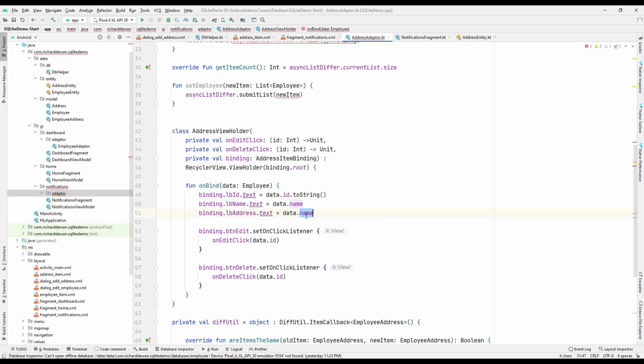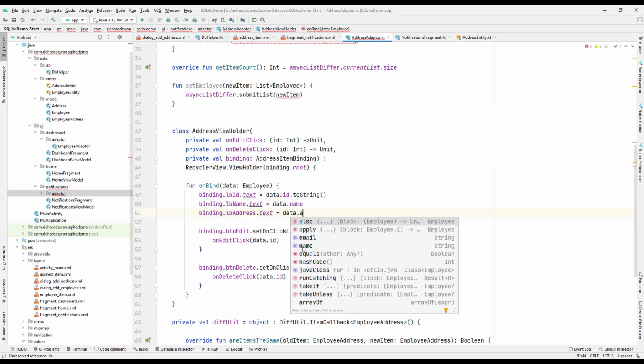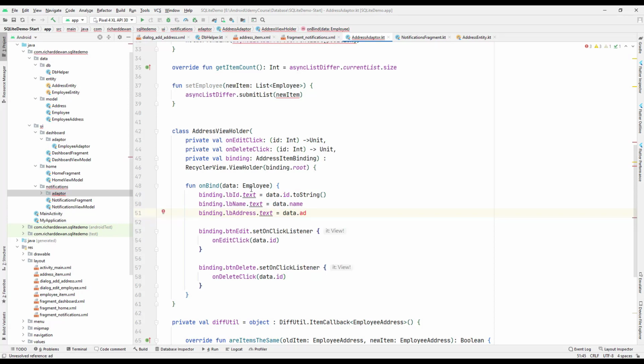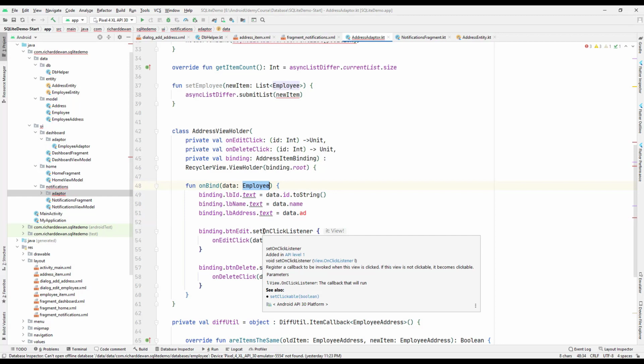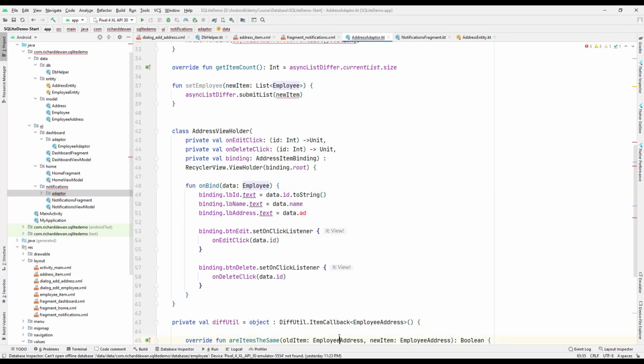So here we just have to pass the address. Okay, so why are we not getting that one? Because we are getting the employee type, so we need to pass the employee address over here too. So I can just get the address from there, and it should be the employee ID.